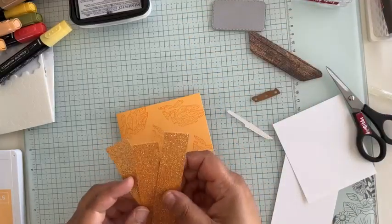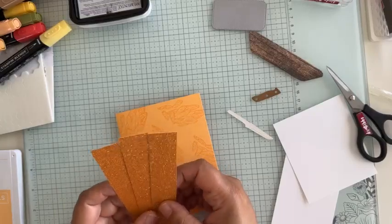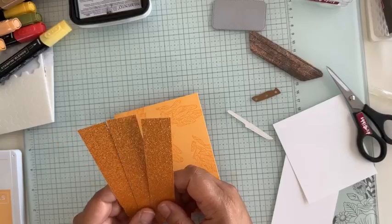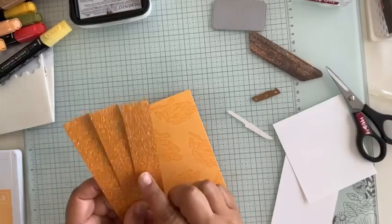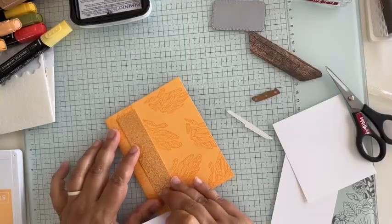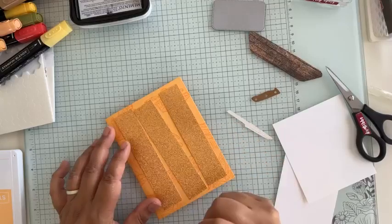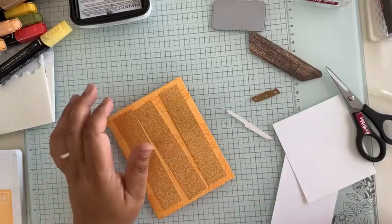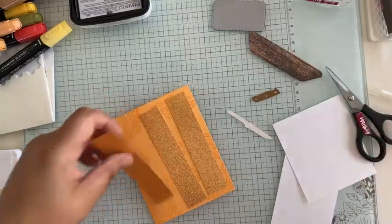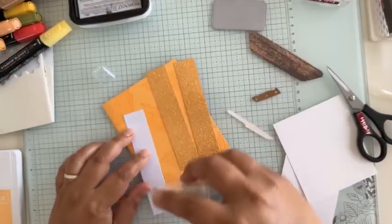So then I've cut 3 rectangles out of the Glimmer paper, which is in the annual catalog, and it is of all the new in colors. So this is Peach Pie, which matches my peach pie. Exactly like the sketch, I've got my 3 rectangles. Oh dear. Basketball net almost flew over. It is windy out there.